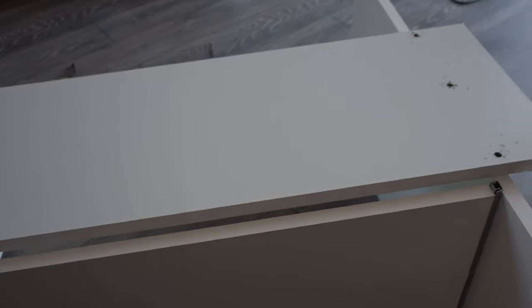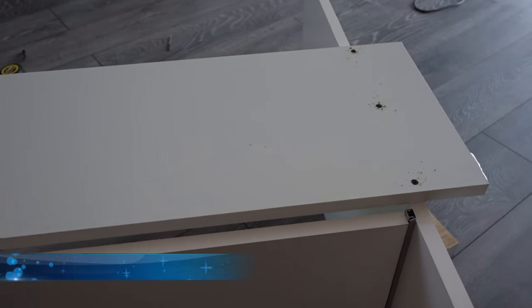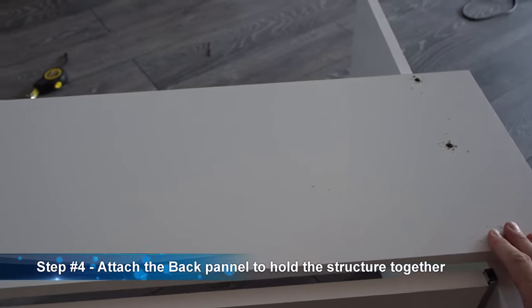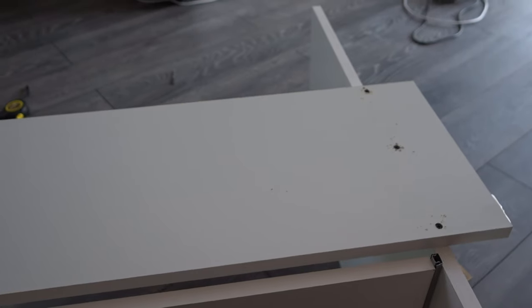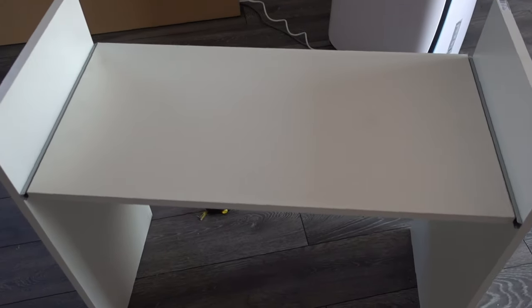This is the back of the unit, and I've attached the back unit — this is the 100 centimeter piece that I told you about. I attached it with three screws on each side. This is gonna give you side-to-side rigidity. And then we're ready to lift it up and see what happens. Here it is sitting up, and then the shelf comes out and goes back in.